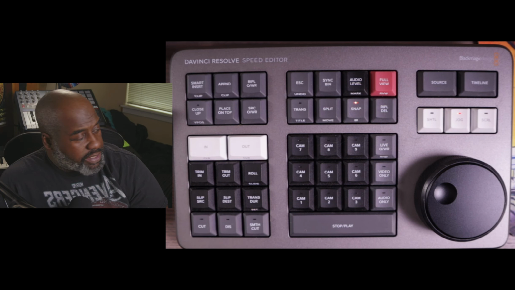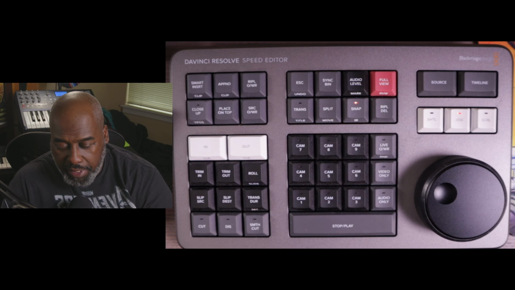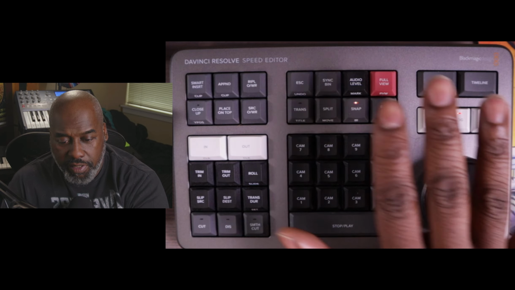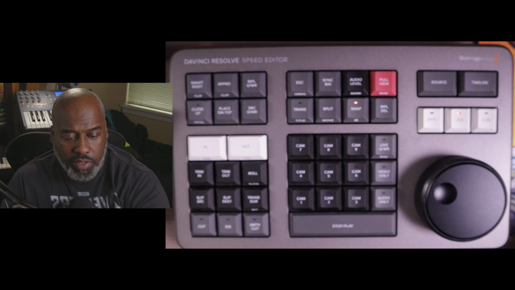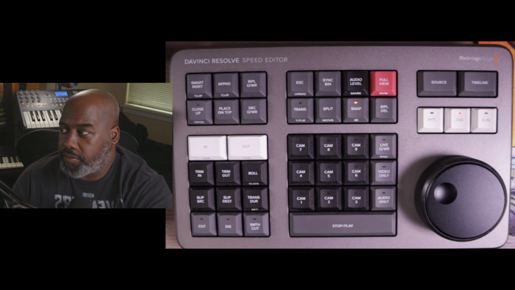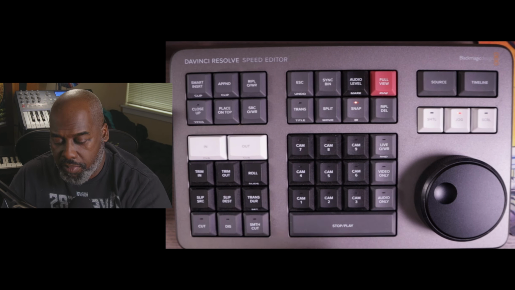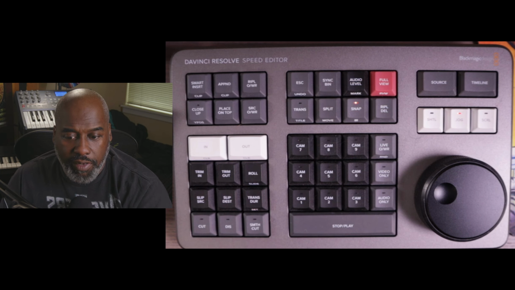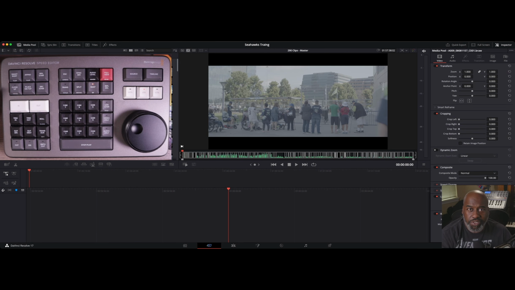As you can see, it's a panel device that controls a very wonderful piece of kit called DaVinci Resolve. So I'll show you that. And that's DaVinci Resolve right there. That's the whole thing. Obviously, you can see the speed editor up in the corner.